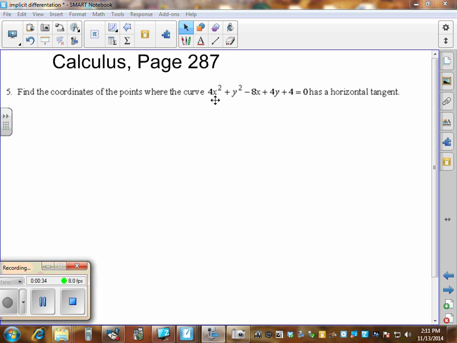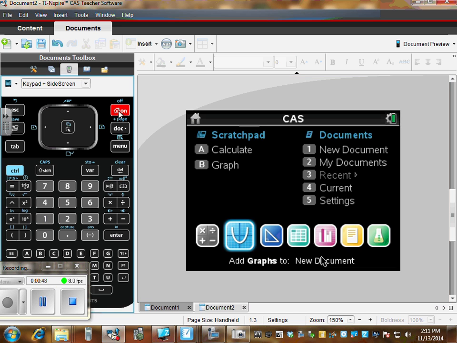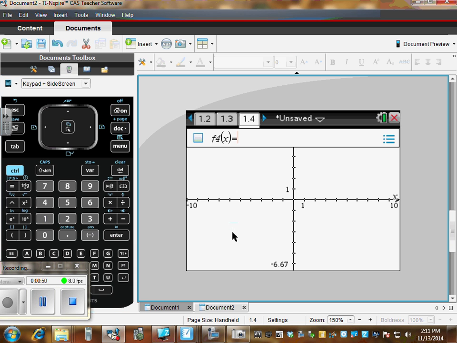Probably it might be a good idea to go ahead and graph it and see what it's going to look like. Let me show you how to graph it. Okay, I'll need you first of all to be looking at this equation. Let's go to our calculator and click the little house, tell it you want a graph.